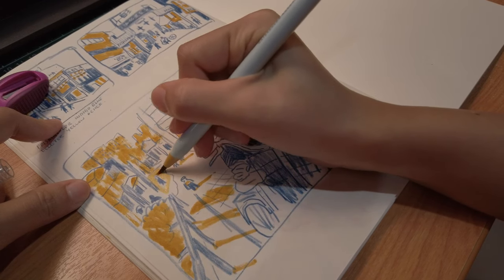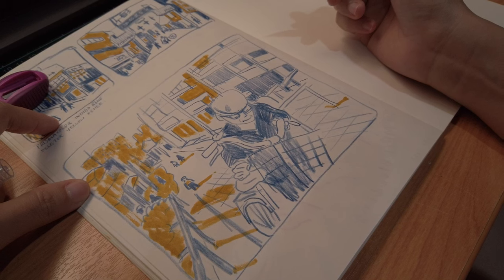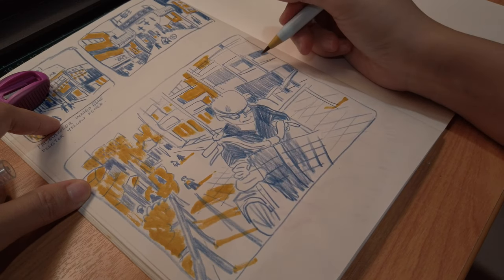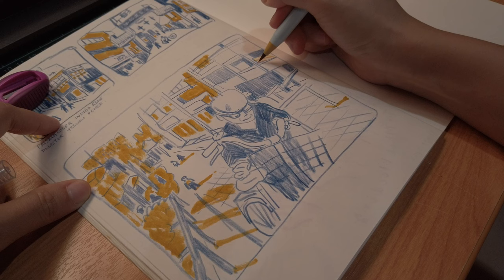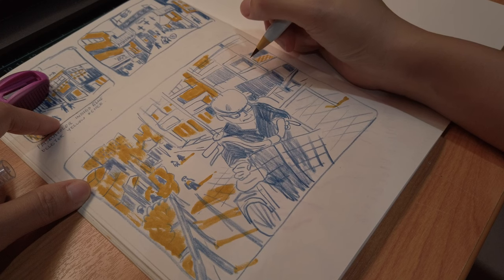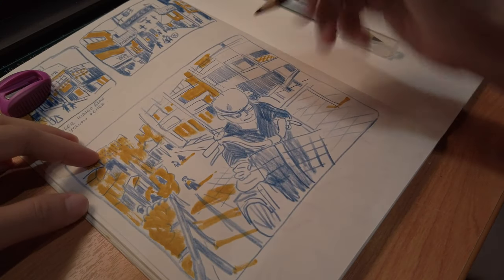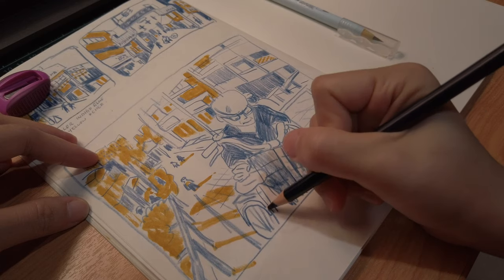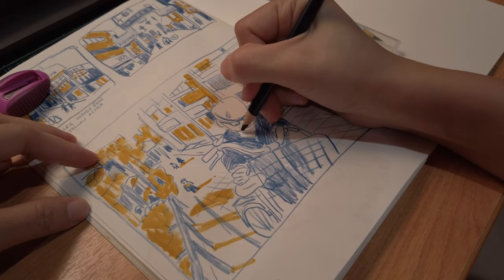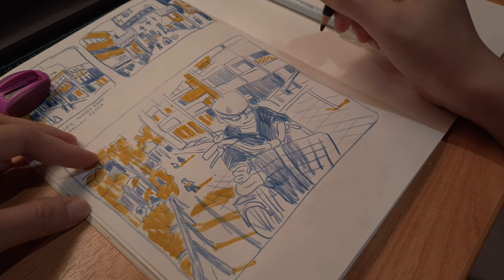Okay, about this, I really like this spread because of the color. I'm using Prismacolor Indigo Blue for the outline and for the blacks, and then I am using the yellow ochre from Deleter. One thing I like about this Muji notebook, or maybe not just this notebook, is that if you use a water-based brush pen, it basically won't bleed through the back page. It won't bleed. So yeah, which is quite nice.